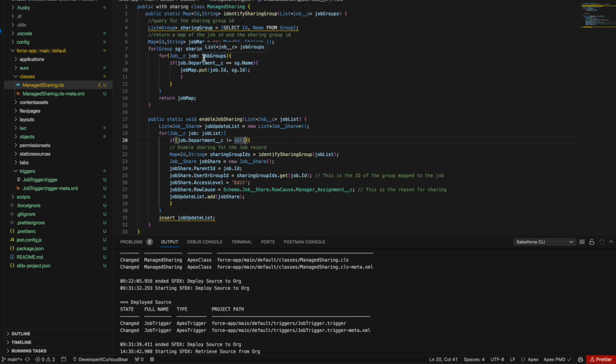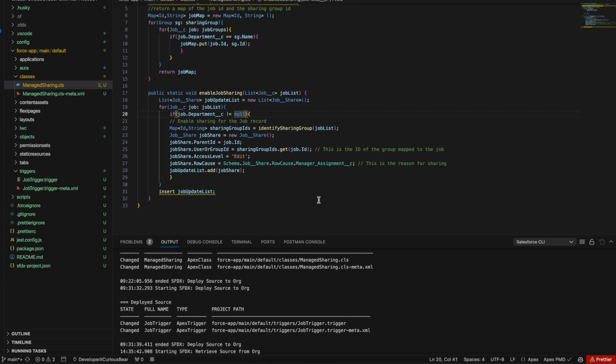If the department pick list is not a required field, which it would be in real life, then theoretically it could return a null value, and it would throw an exception when it tried to get an ID that wasn't in there. We also check that the department is not null, which would prevent that. So there are a couple of different checks we want in place, otherwise we could get errors thrown at users in the real world.